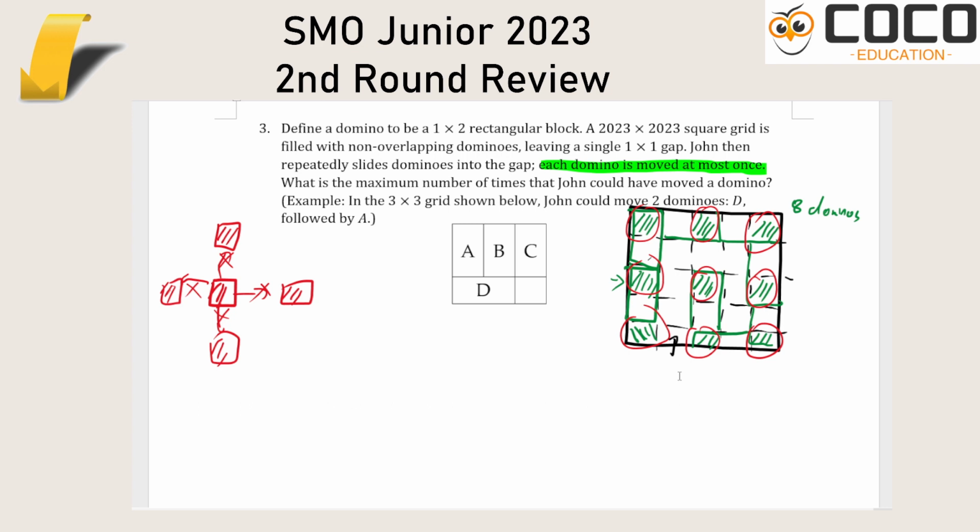And you also realize that the gap cannot be reused. And what do I mean by that? They can't be reused in the sense that if there's a gap and then you use it, it means that a domino is now occupying that. Now, the domino has moved in, so it can't move out. So if it can't move out, that gap is just going to be there. You can't use it again.